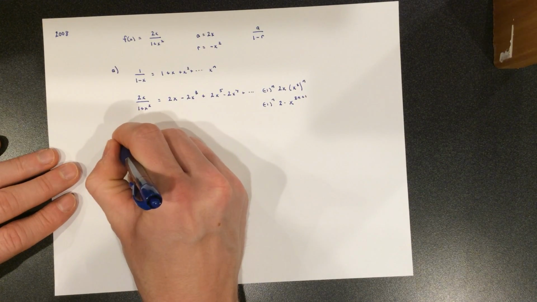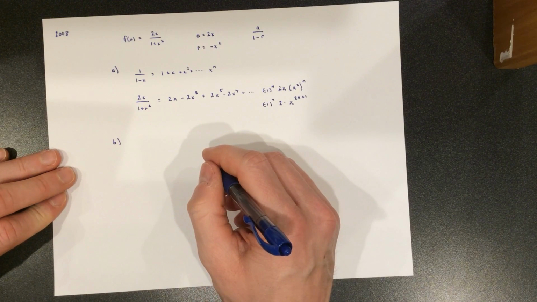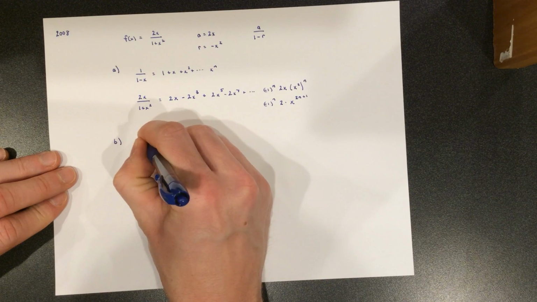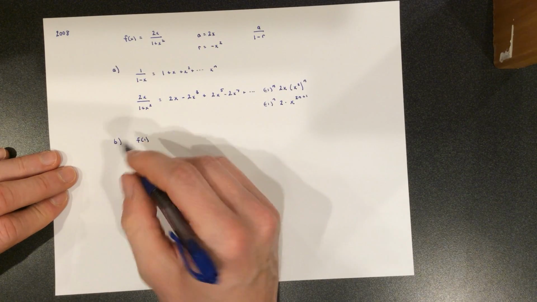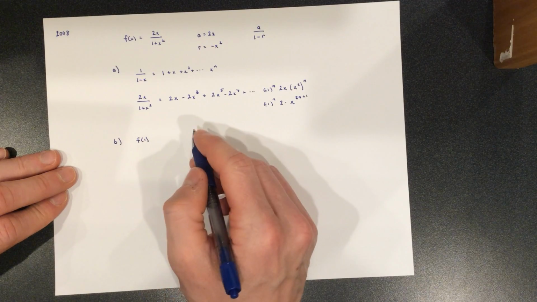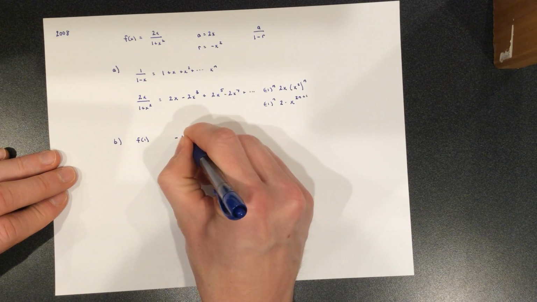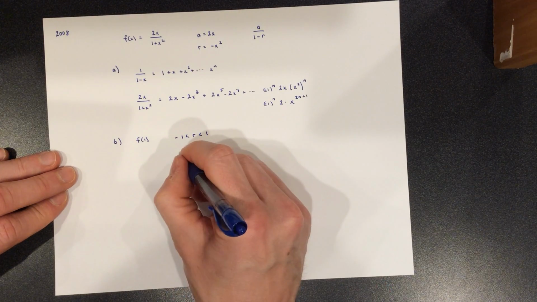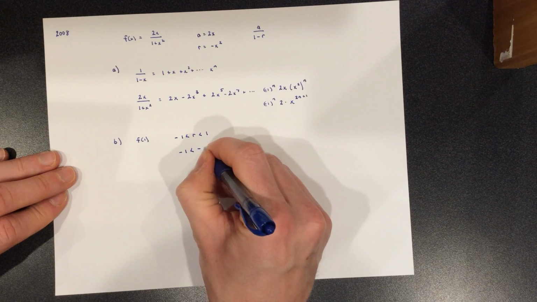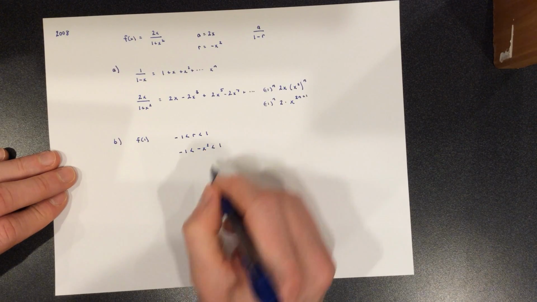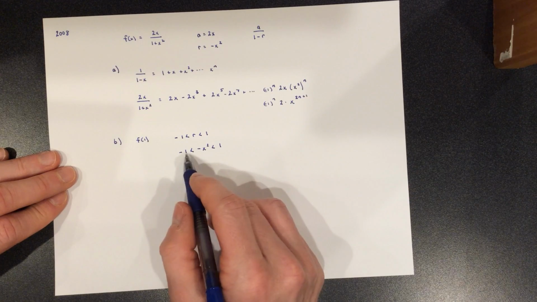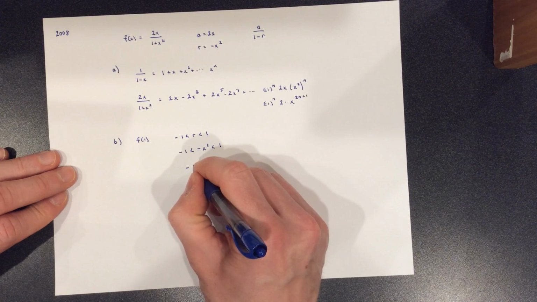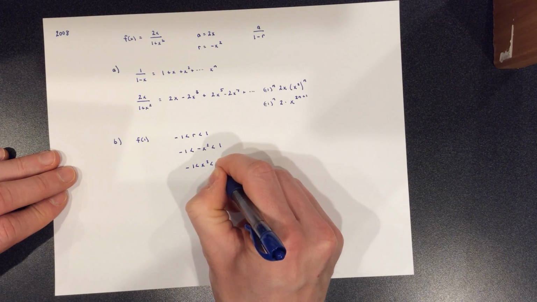Part B says, does the series found in part A converge at x equals 1? So can you find f of 1? And you say, of course not, you can't do that. What's the interval of convergence for a geometric series? For a geometric series, we know this is for sure what happens. And so we need to set negative 1 less than negative x squared less than 1. If we multiply everything by a negative, that negative switches everything and flips the inequalities, and the whole thing just turns into this, which is the same stipulation.